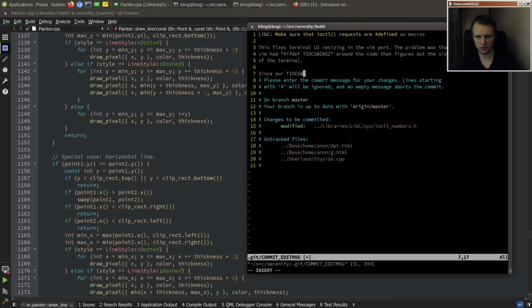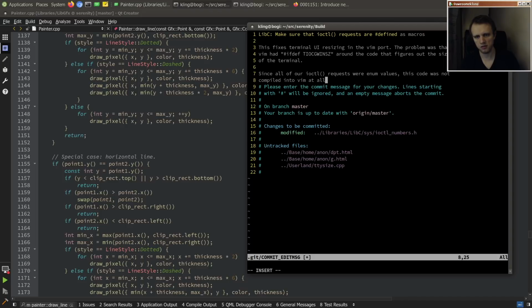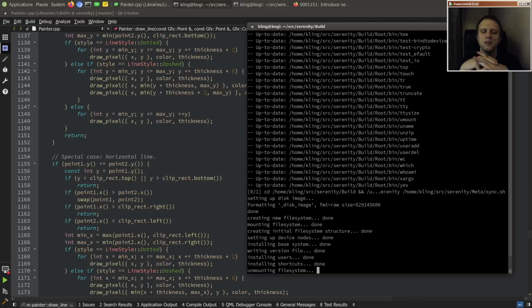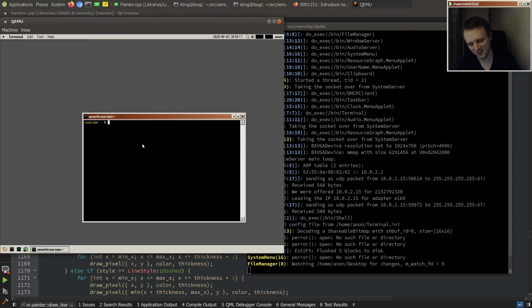Since our TIOCGWINSZ was an enum, since all of our ioctl requests were enum values, this code was not compiled into Vim at all. This patch fixes that. Alright, so I think that's going to be it for today, because I just wanted to debug this whole thing and fix it, hopefully, which we were able to do. So that's really nice.